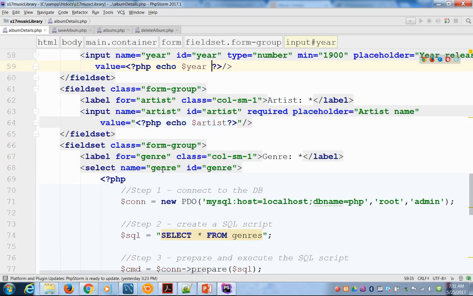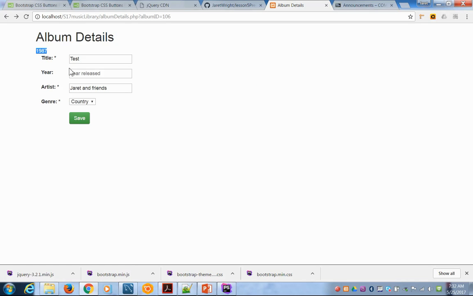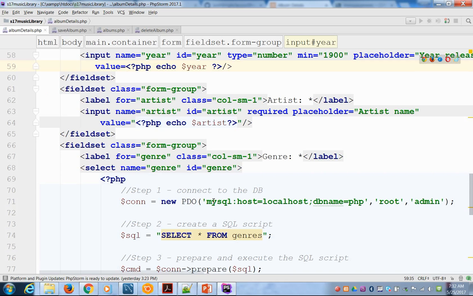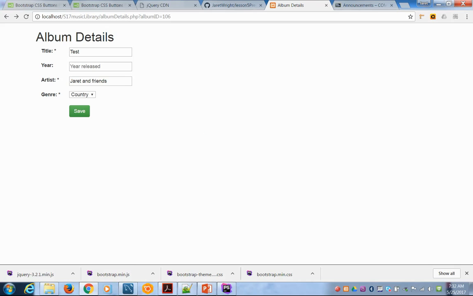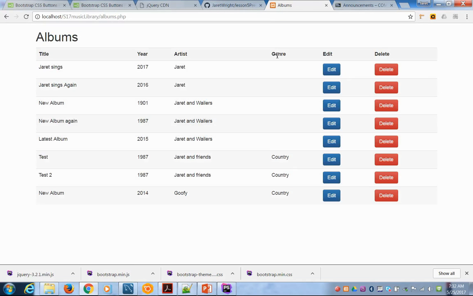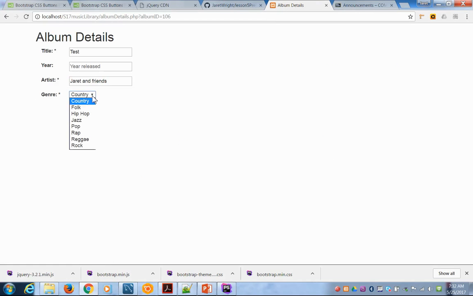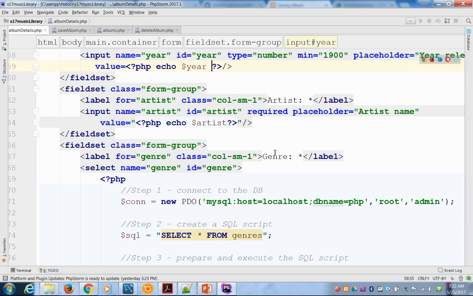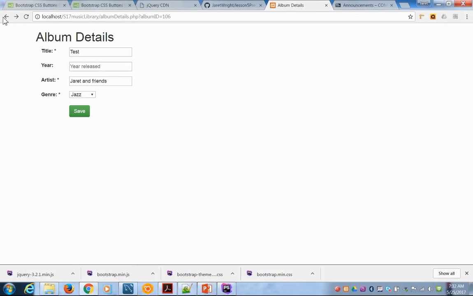And then the last thing here is the form group. Now this is an interesting one. So if we look at our value here, in the form group, let's go to our albums page for a second. So in here, you can see, well, these defaulted to country. So it looks correct. Let's make it jazz. Hit save. Oh, yeah, we haven't updated this yet. So let's create a new one just to show what I'm talking about here.